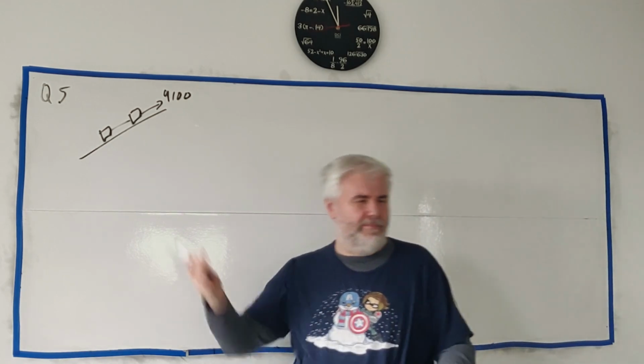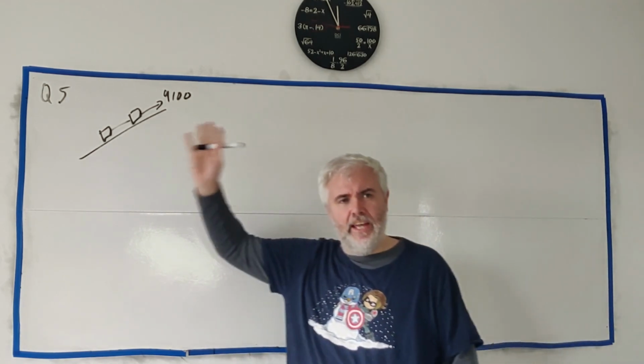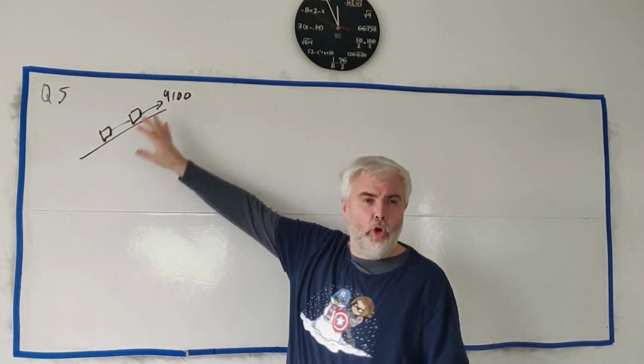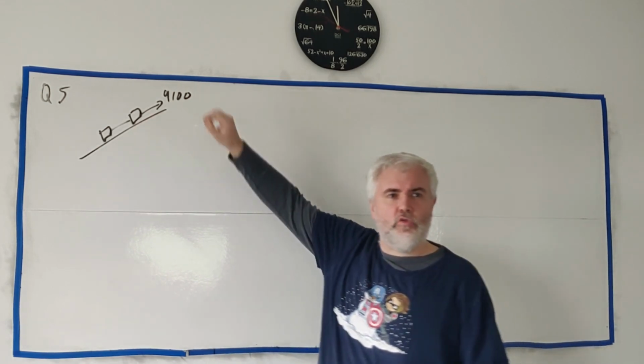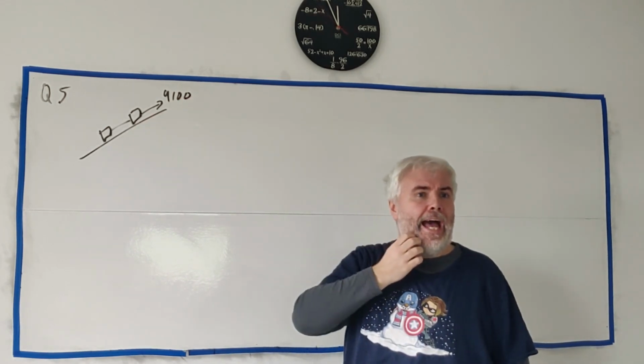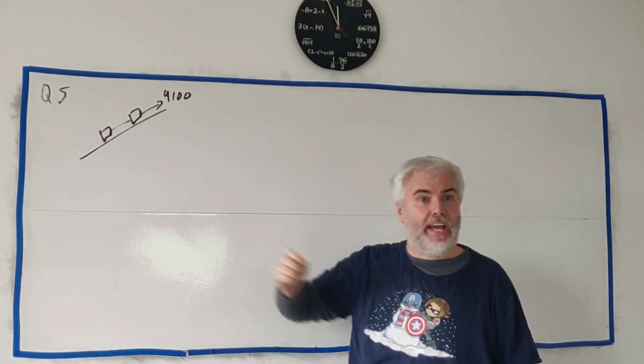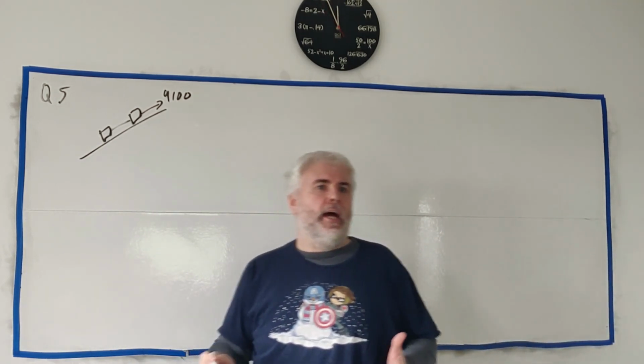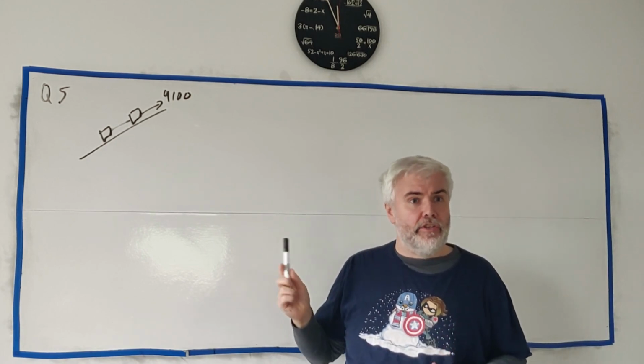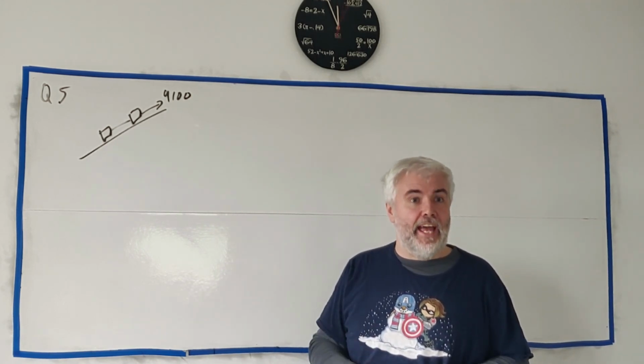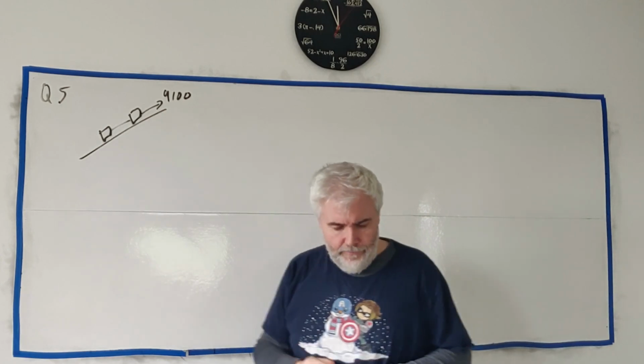In part B, similar situation, we still have the same van, the same trailer, but they're now going up a hill. They tell us the driving force of this, and then they tell us the speed of the van at the bottom of the hill, and they want us to find the total acceleration, the acceleration of the van, and the tension in the tow bar.